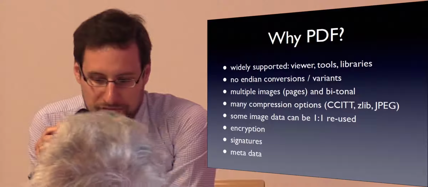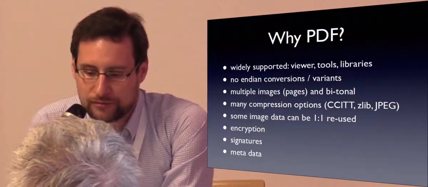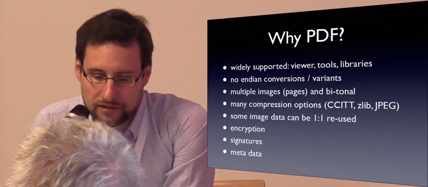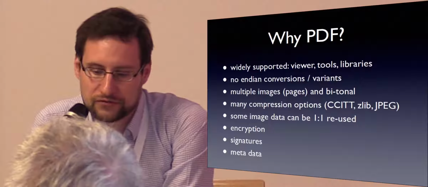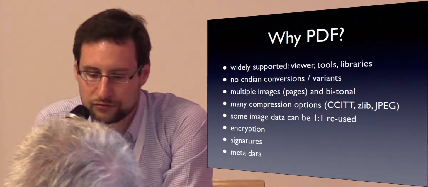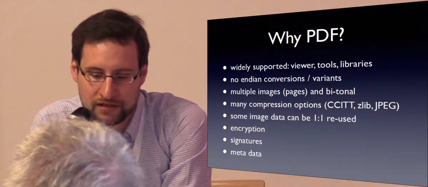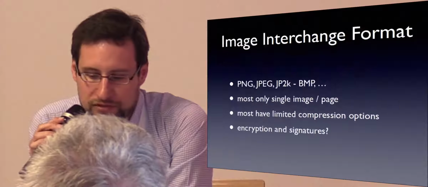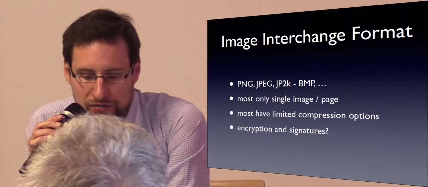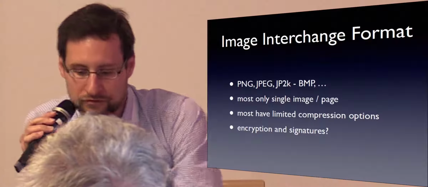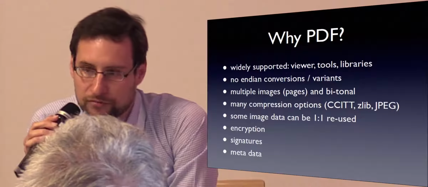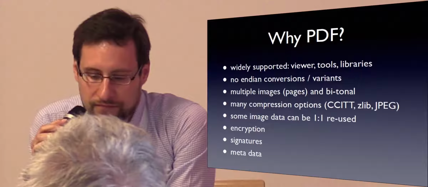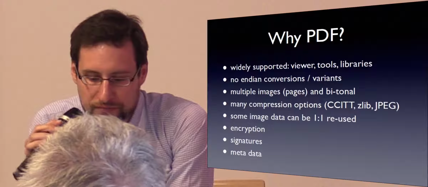So we quickly turned to PDF. There's wide support, many viewers, many tools, many libraries, a whole industry working with this format. Also, TIFF has a problem with endianness conversion. TIFF can store little and big endian, and half of the tools don't really work with this or have bugs with it. PDF doesn't have this problem, and PDF also allows storing multiple images and pages, and also bitonal images. If you would use JPEG or JPEG 2000, I think both don't support black and white data, and if you store black and white data, you get a fuzzy image. Obviously not very nice for the user.